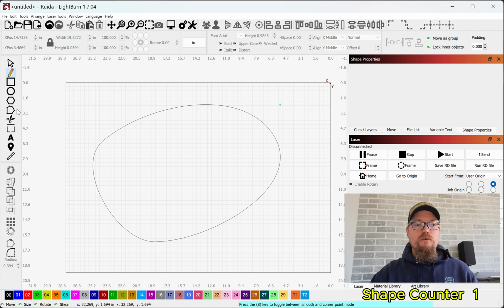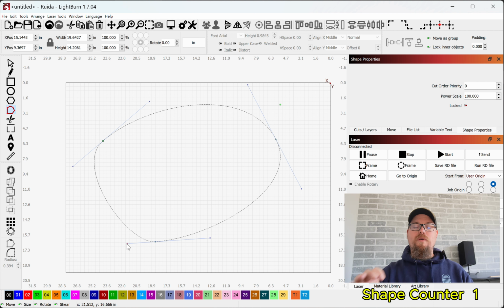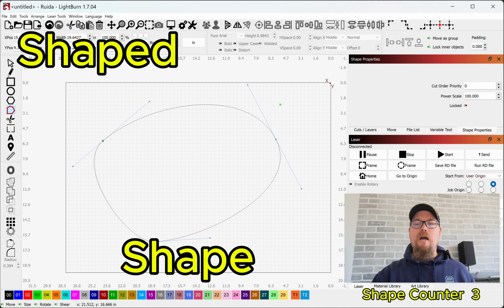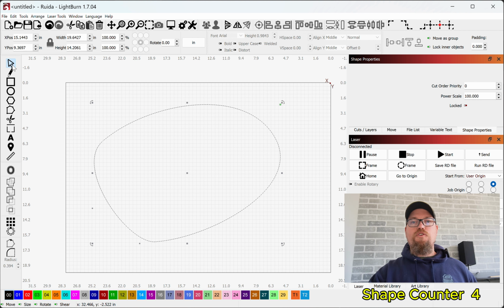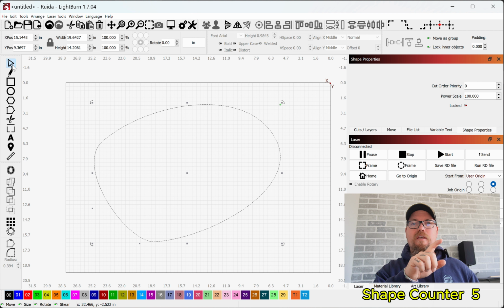Now, if we go into edit nodes and select here, you can see these handles coming off of our nodes, and we're able to, again, edit and manipulate these node points to get the shape shaped exactly how we want it to be shaped. Now, one feature that I didn't mention, but I just said continue on each of these shapes that we've created, is once I completed the shape that I was making and started back on the original node that we placed, LightBurn auto-joined that shape.